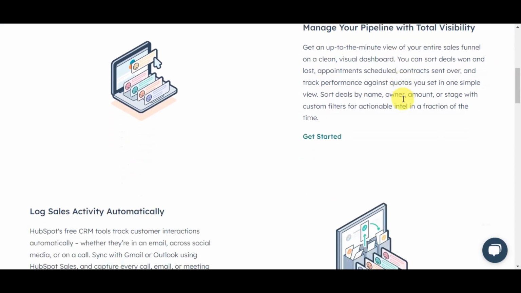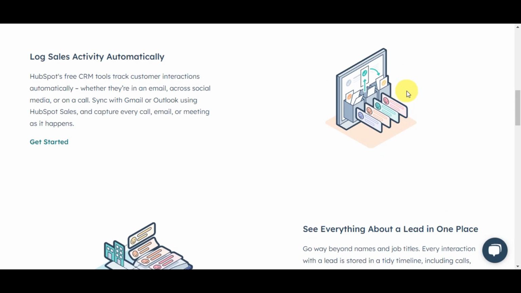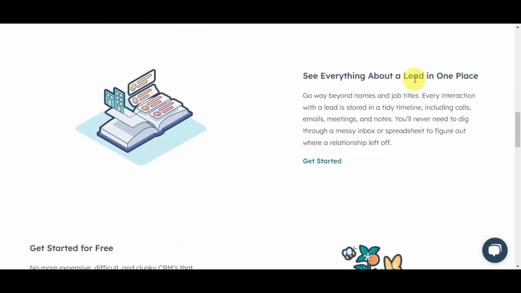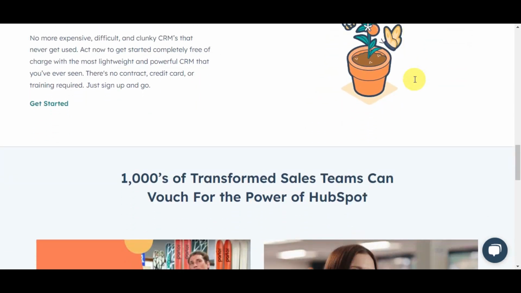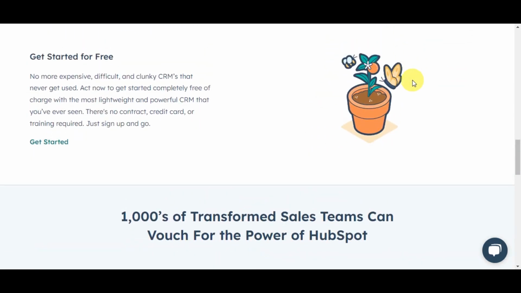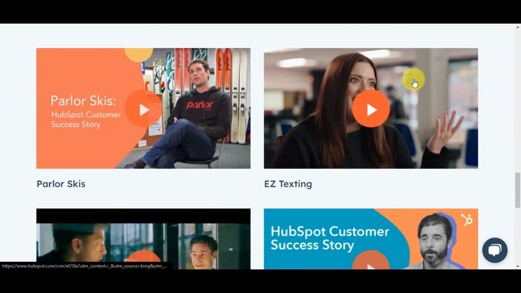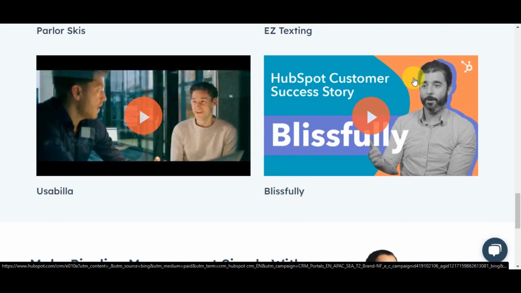So with this, you can store and access essential information about your customers, including their details, communication, and history, and other relevant data. So this will simplify the process of managing sales, marketing, and customer service activities, making it easier to nurture leads, close deals, and provide excellent customer support. It also offers tools for creating marketing campaigns, email automation, and tracking sales details. In simple terms, this is a valuable tool that will help your business build and maintain strong relationships with their customers while streamlining their operations.